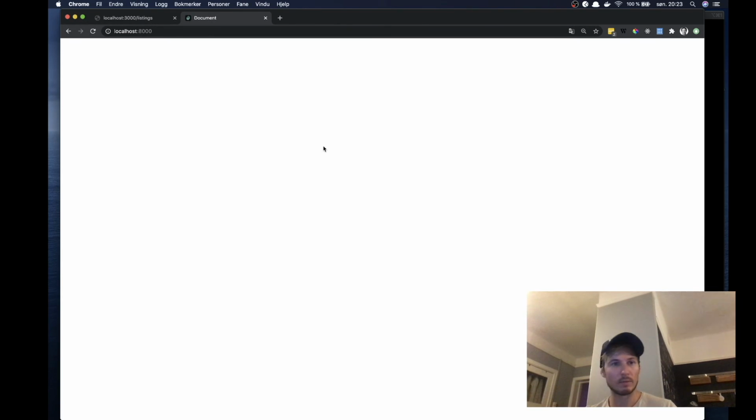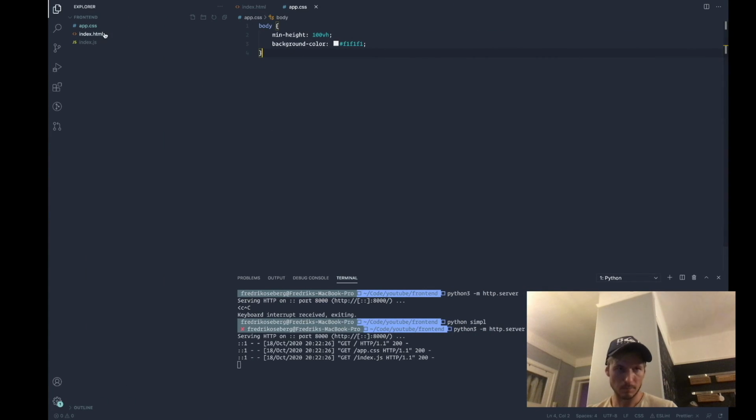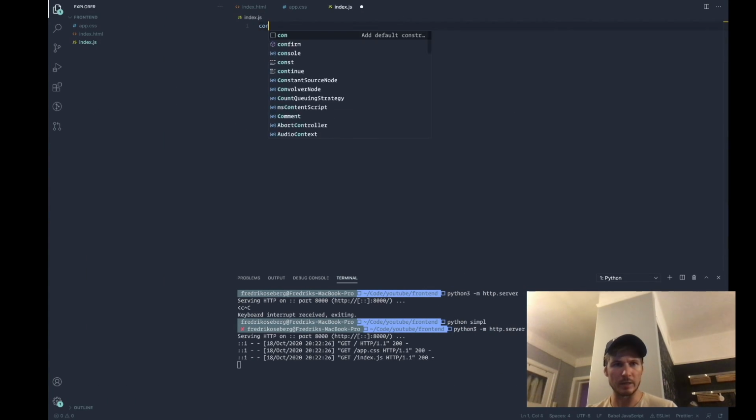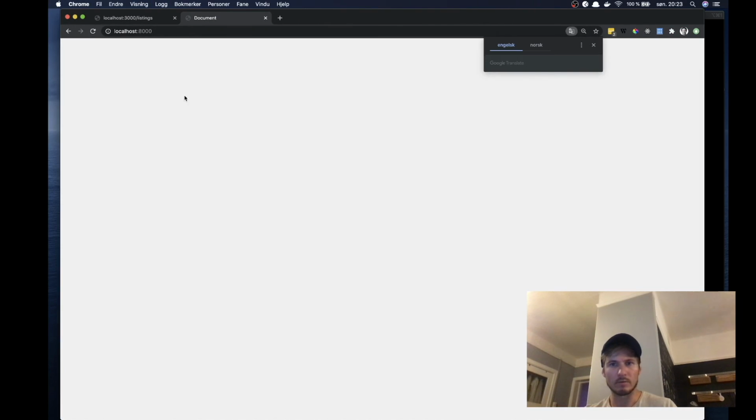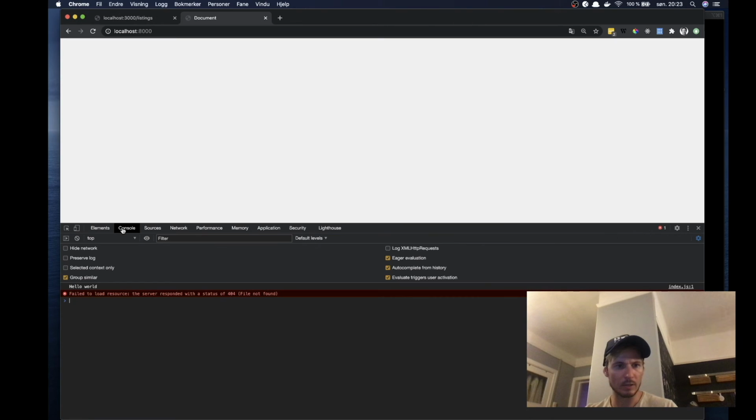So now we just have a blank gray canvas, and inside our index.js file, we'll just console log to make sure we wired everything up correctly. And refreshing that and opening the console, then we can see our log right here. All right, so now we have wired everything up. And we're going to build out a really small app. So let's go back to our editor.